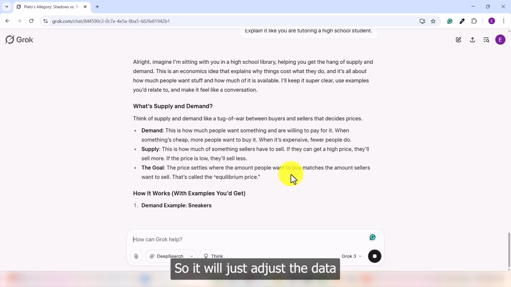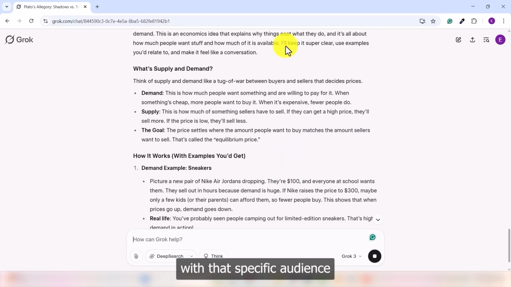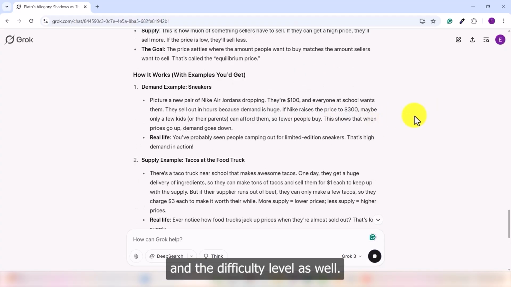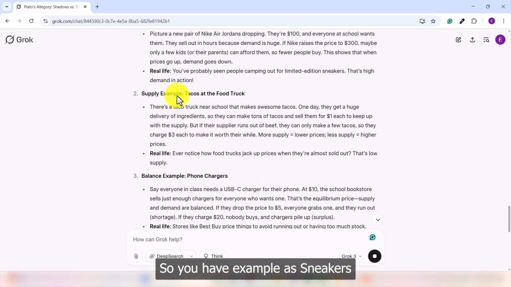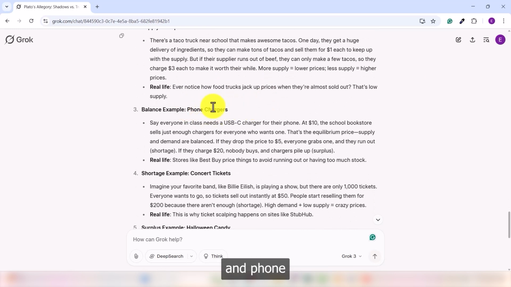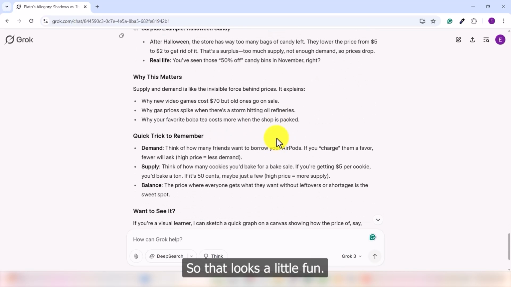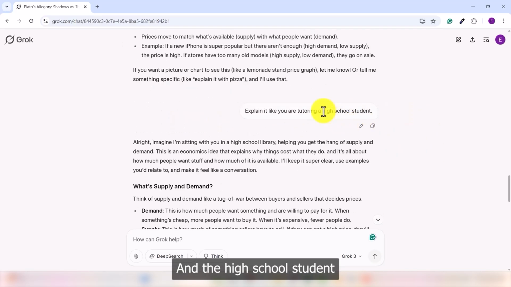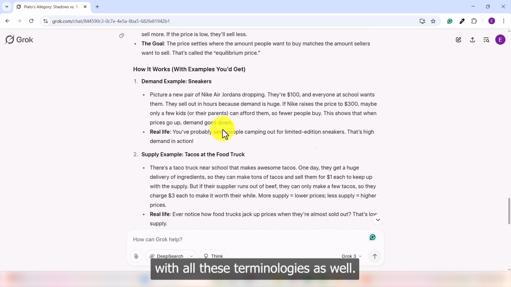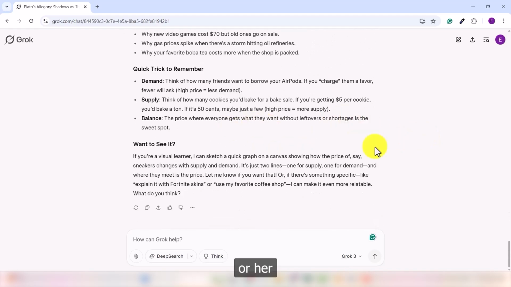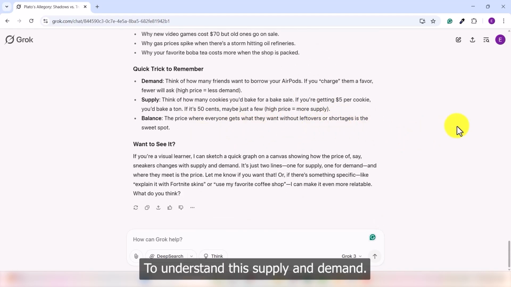So it will adjust the data to that specific audience, with high school student terminology and difficulty level as well. So you have examples as sneakers, tacos at the food truck, phone chargers, concert tickets, and Halloween candy. That looks a little fun, and the high school student must be familiar with all these terms. So it will not be difficult for him or her to understand supply and demand.